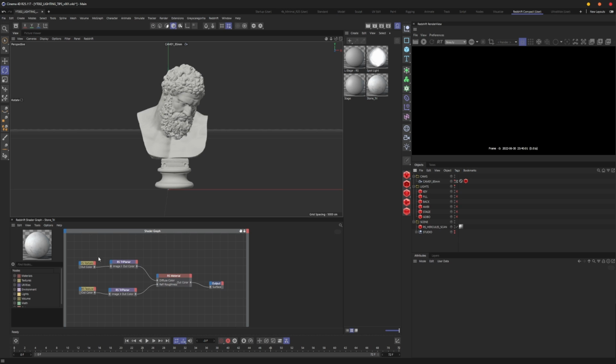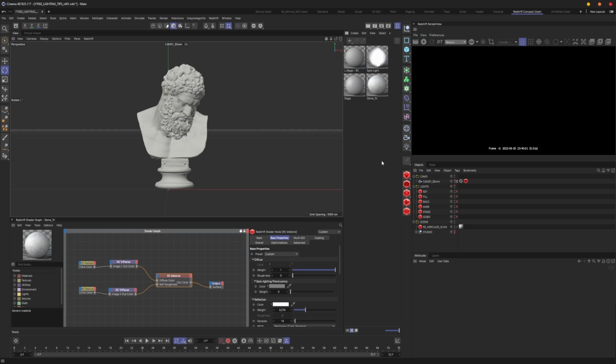But it's just something that I like to do as a practice. And then I have a couple textures on here. Very simple. A couple of triplanar textures because this guy is not UV'd and I did not want to UV it. So I just have a few triplanar textures on there with a diffuse color and reflection roughness.